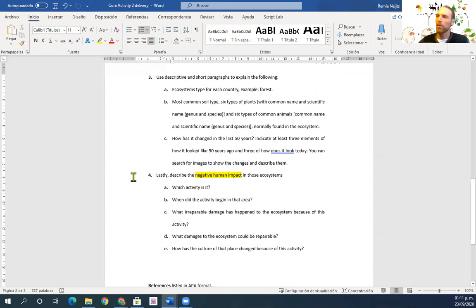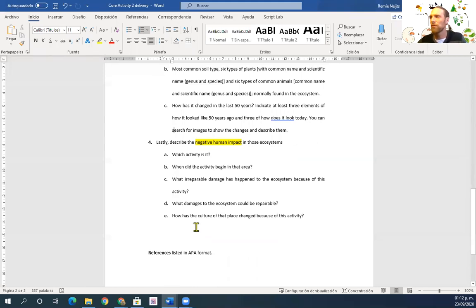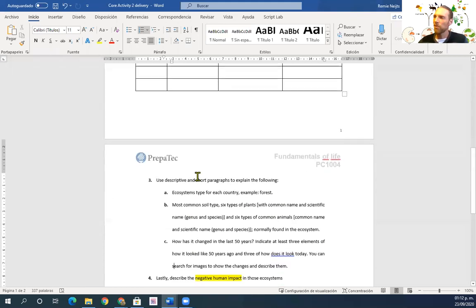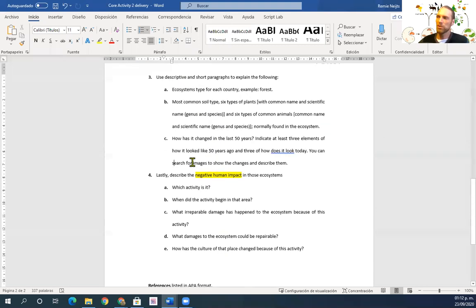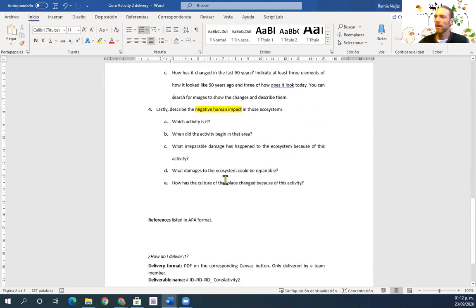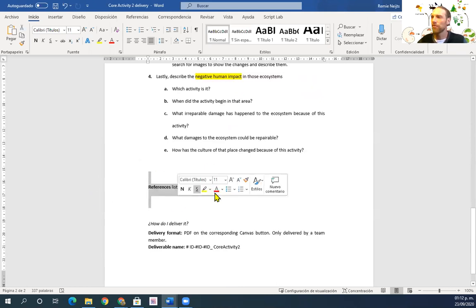So also in your work, you're going to write 4A this, 4B that, 4C this, so that you address everything. It's very simple questions you have to investigate. I'm not going over all the questions. You can read them. If you have questions, you can ask me. This last point is very important.